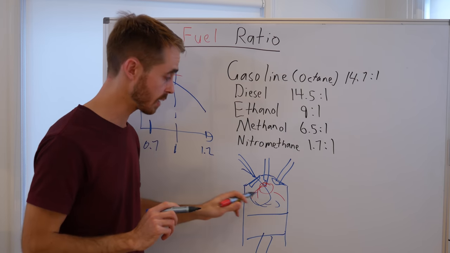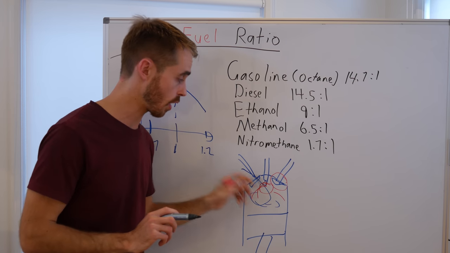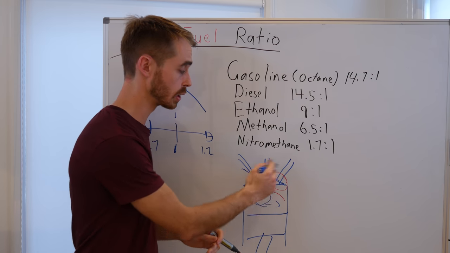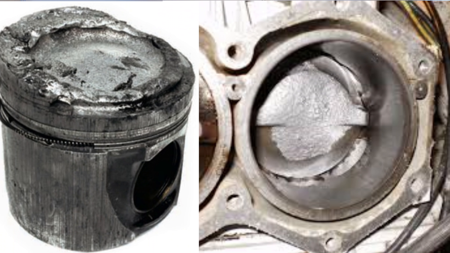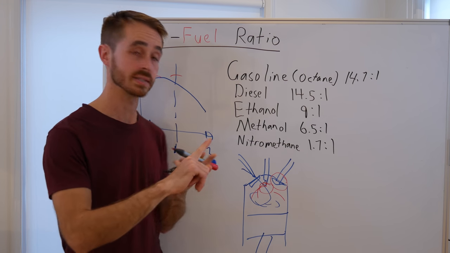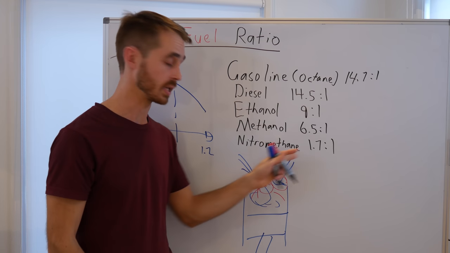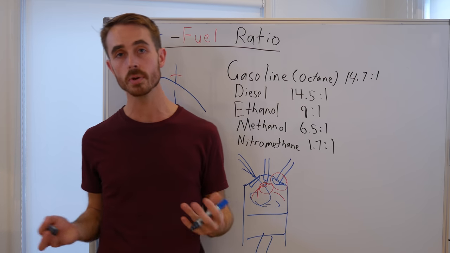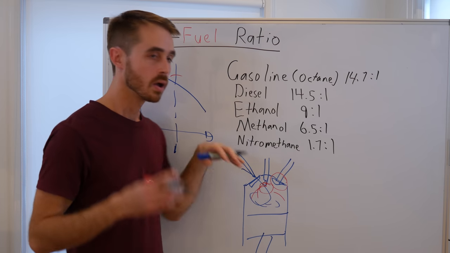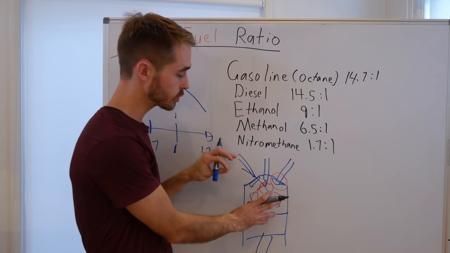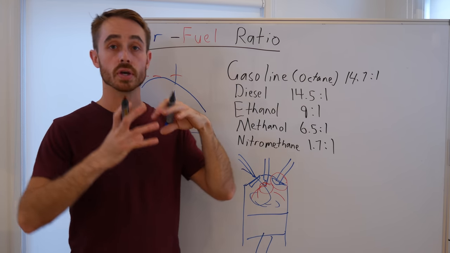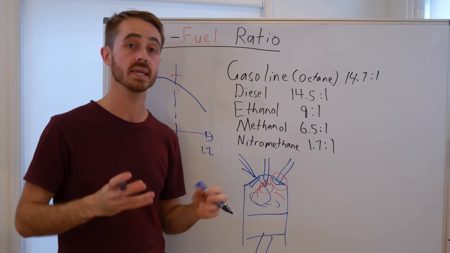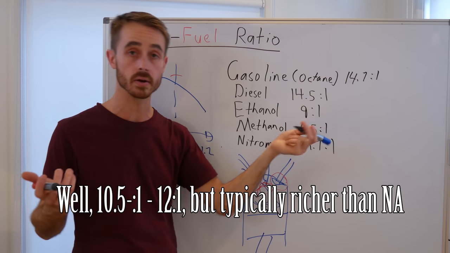Injecting more fuel also addresses the exhaust valve issue. As gases get hotter and hotter with more energy per combustion event, a lot of heat builds up in the exhaust valve, which doesn't have great ability to conduct heat away. The result is that exhaust valves can get hotter and hotter, things melt, and the piston head can melt as well. So adding more fuel suppresses knock and cools our exhaust gas temperatures. This has added benefits for turbocharged applications — turbo cars often run around 12 to 1 air-fuel ratio on gasoline, which is quite a low lambda value.